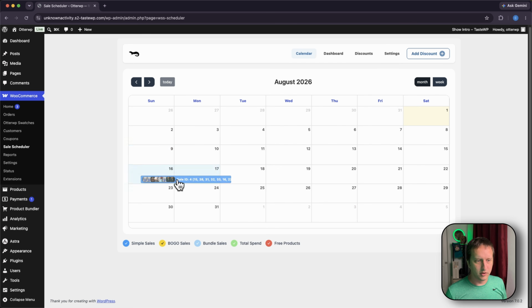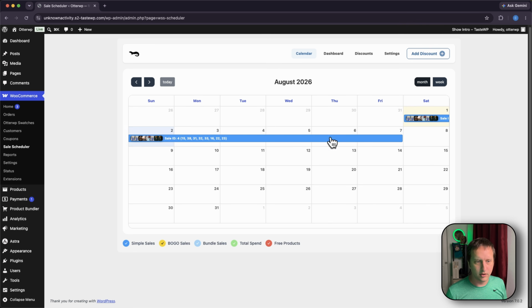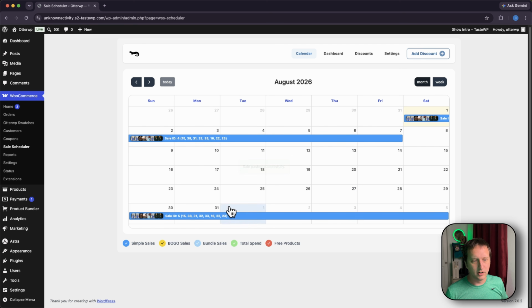Now you can move it around and the amount of days you want it. We're going to move it till today, and now all of it will be automatically set on sale today. And as you can see, you can right click, you can hit copy, analyze, analytics, duplicate, or delete. So we're going to copy it, paste, and you can have it same discount in about a month.